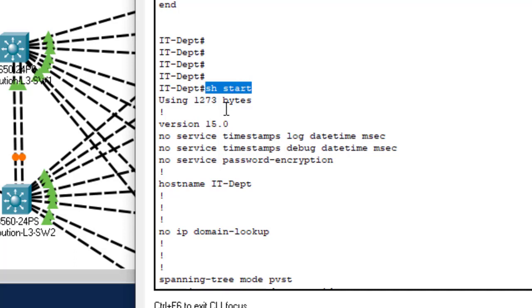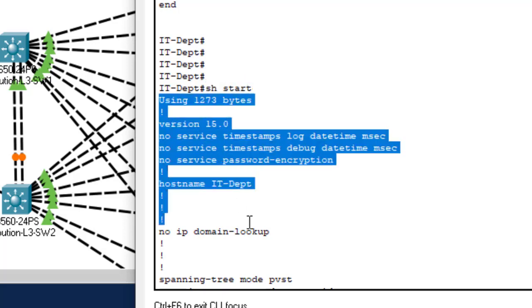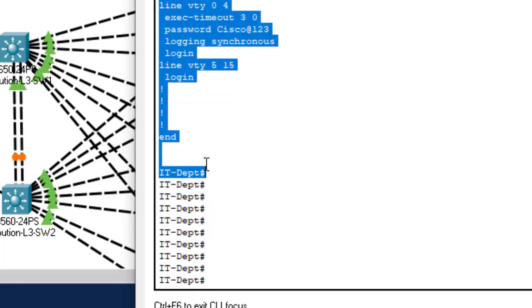Alright, so we want to copy the startup configuration of this switch so that we can paste it in all other switches. We will only modify a few things like host name and banner message. Start copying from here. Remember, this is our last command, so whatever the last command displayed, copy them, until where it's written end.